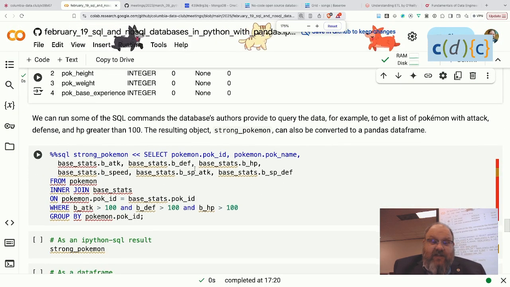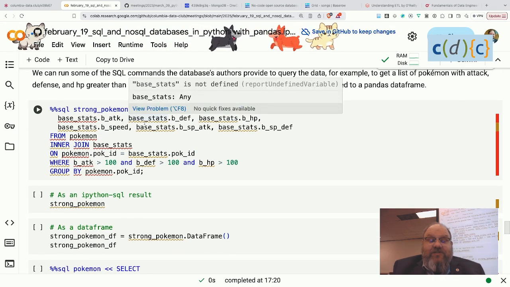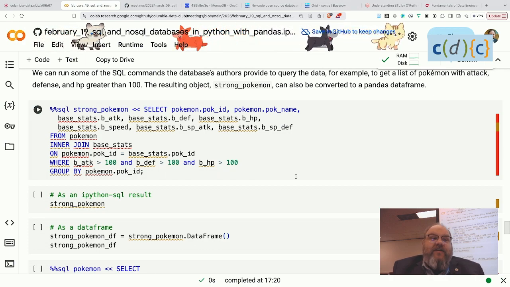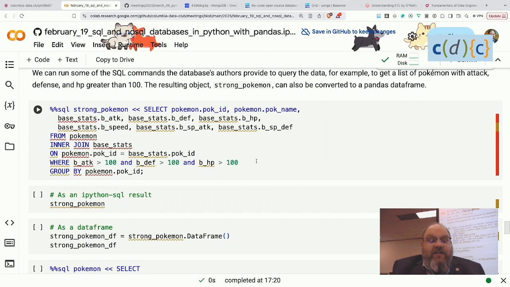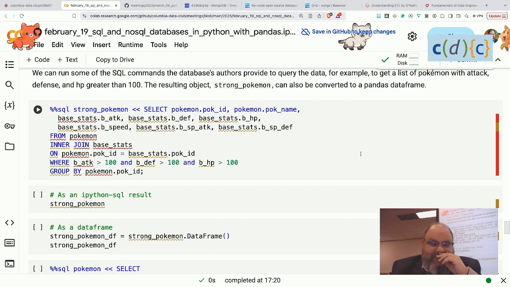I start with this query, and there's a ton going on in this query. But this is what SQL looks like, in case you've never written it before. Wei, you said it's been a while for you. This is the SQL database, the Pokemon database is a SQL database. So we're going to do two queries more or less.